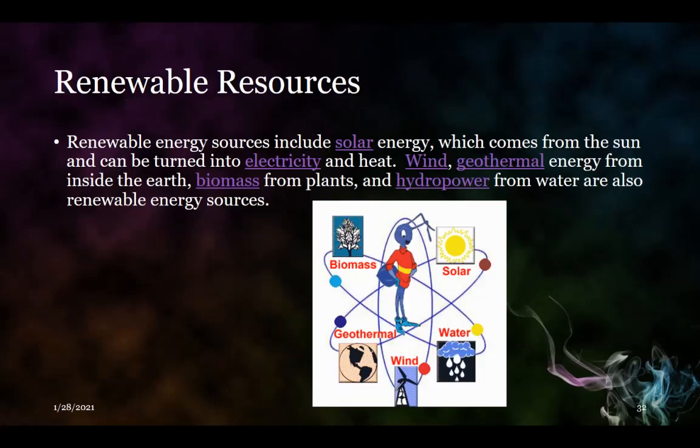All right. Okay. So we want to finish out talking a little bit about renewable versus non-renewable. I know this is not a strictly physics topic, but I think it's valuable to go ahead and cover again, although I'm sure you probably got it in middle school already. Renewable energy sources include solar energy, which comes from the sun and can be turned into electricity, heat, wind, geothermal, biomass, hydropower. These are all examples of renewable resources because there's not likely to be any running out of the supply. We used to think that nuclear came into here, but then you start realizing how nuclear reactions work.